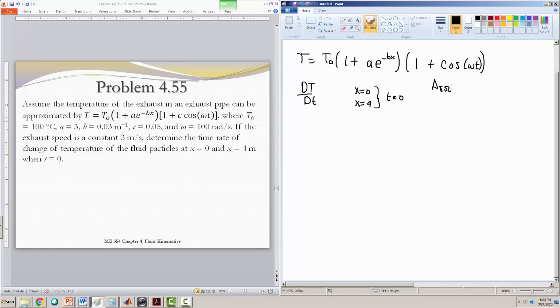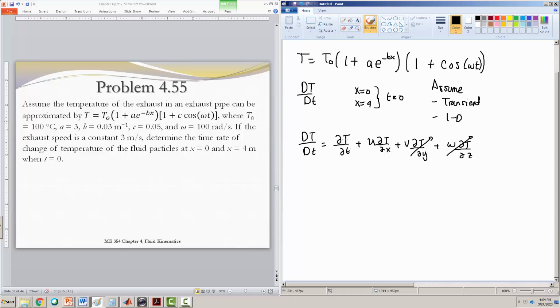We are going to assume for this case that this is going to be transient. Notice that the function that we have is a function of time, and we're going to take it to be only one dimensional since we don't have any other variables inside of here. So we're going to start by writing the rate of change of the temperature: partial derivative of T with respect to t plus u dT/dx plus v dT/dy plus w dT/dz. Since it's one dimensional, we're able to get rid of the last two terms.